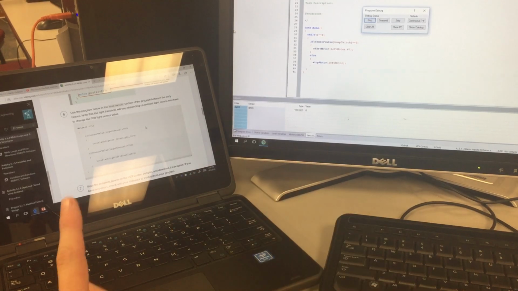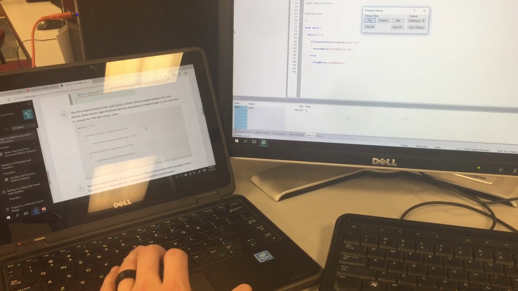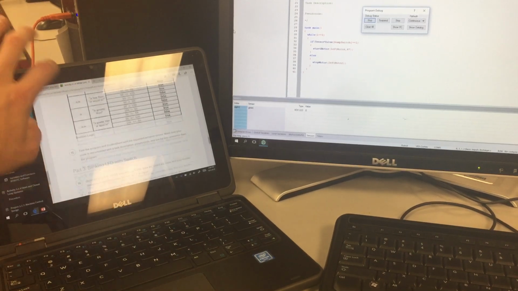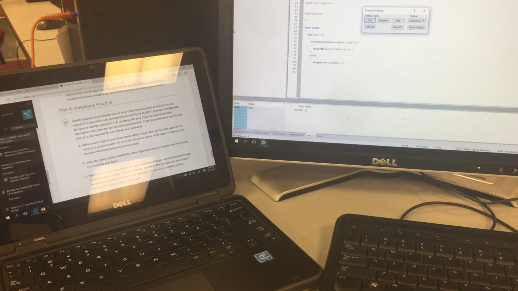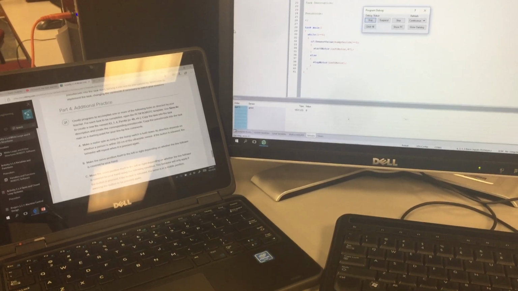This looks like you're going to build a program to see if your light sensor will work. So you could make it so when the light sensor is below a certain reading, turn the flashlight on. So in other words, if it gets too dark, turn on flashlight. And then go through that assignment. If you have questions, work together. If you have time, go through the additional practice. If you don't have time, that's all right. We'll move on with the next units.